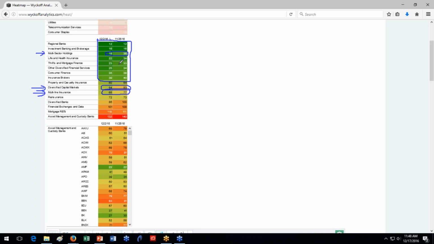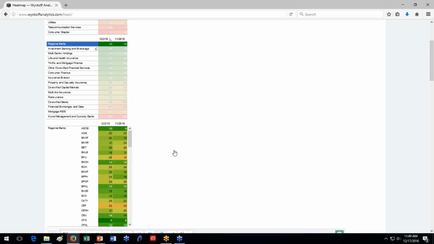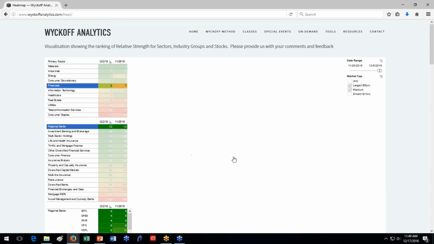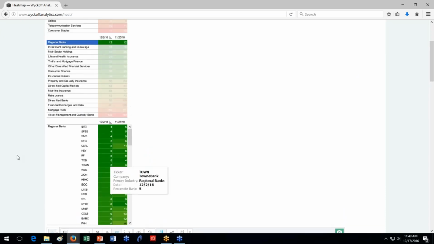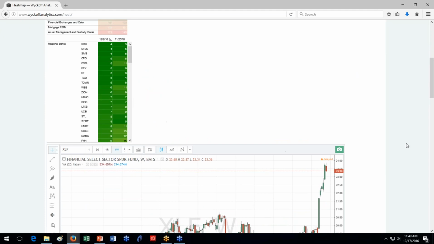What else? Mortgage finance, obviously we understand why, the interest rates are going up. Financial services as well. So any type of rotation is going to be interesting to us, plus just the outperformance. So let's look at one of them. Let's start with the leadership, okay, regional banks. And again, here the idea is going to be the same: I want to look at the leadership, and I want to look through all of the stocks, and I want to look at a rotation. So we took the leadership, but now let's look at the rotation.